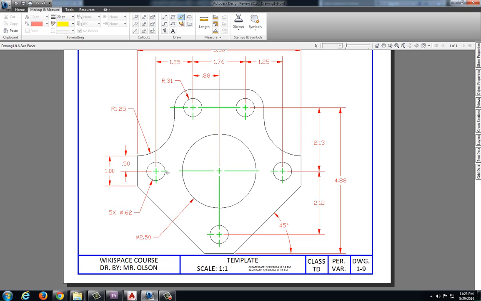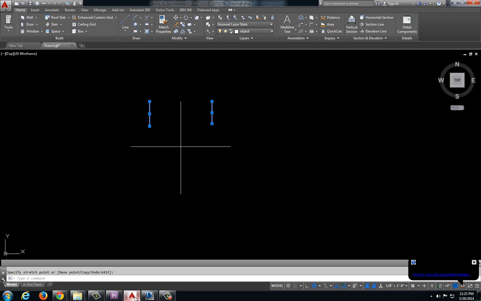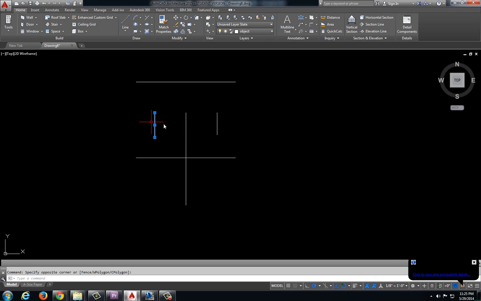And if I take a look at my horizontal line, the distance from here to here is 2.13. So let's go ahead and offset 2.13, and we'll extend these up so we can get the points of intersection.